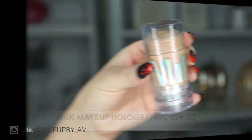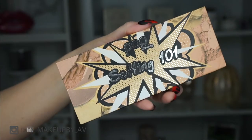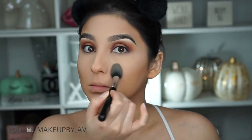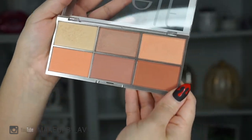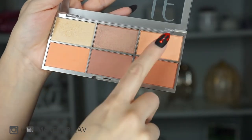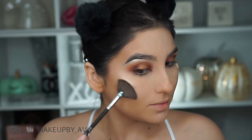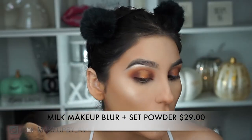As a base for my highlighter, I am using the Holographic Stick by Milk Makeup. To set my concealer, I am using the Pop Beauty Setting 101. To set my foundation, I am using the Milk Makeup Translucent Powder.